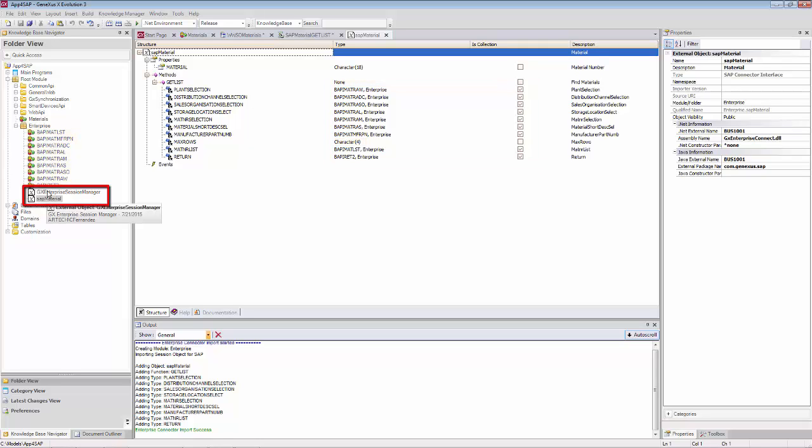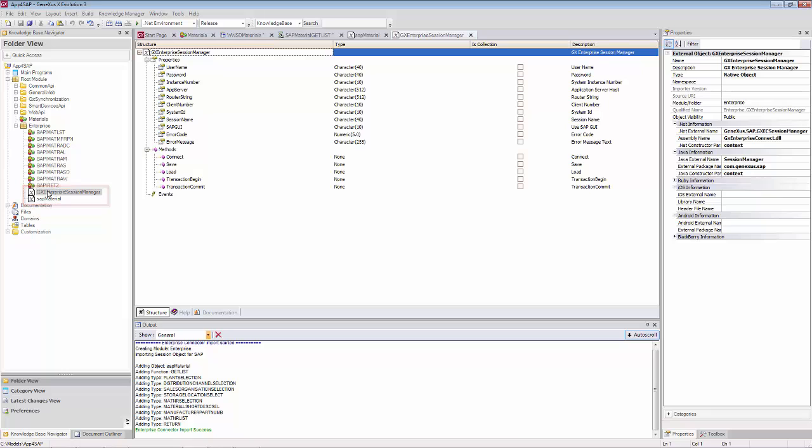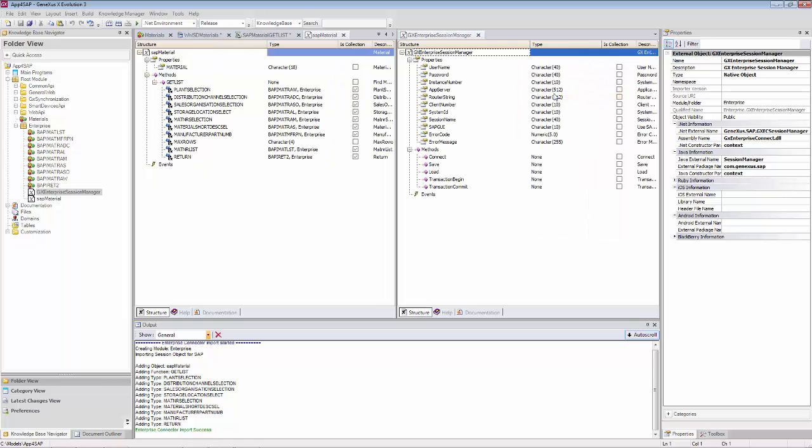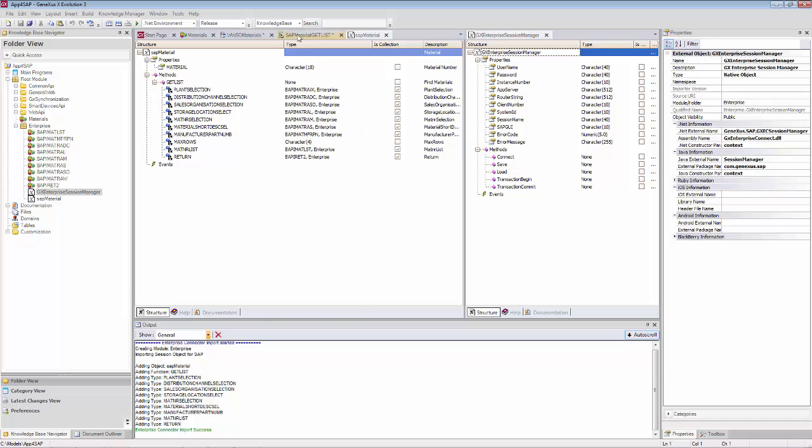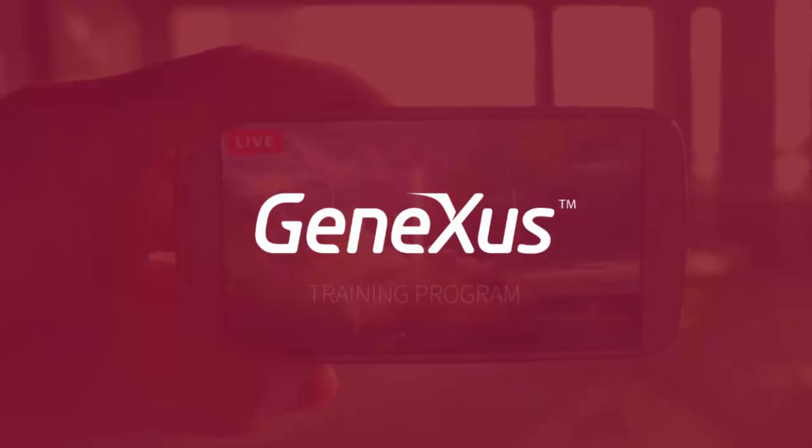The GXEnterpriseSessionManager object is imported the first time that we import any BAPI. It's used to enable our connection to the ERP in runtime, as well as to allow saving of the changes we make, through bapis, in the ERP's database by committing the information. In our SAP material GETLIST procedure, the first thing we have to do is to be connected, which we will do in the next video.